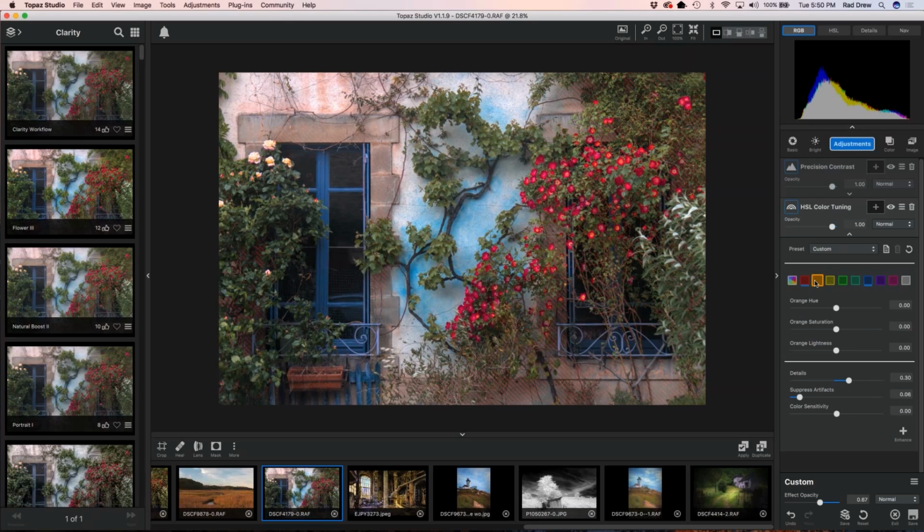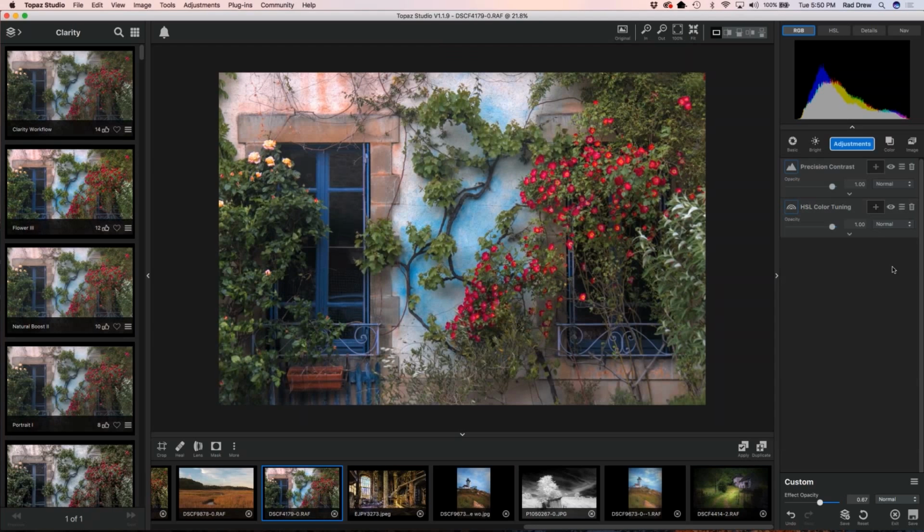Is that where they are? Yeah, okay, so then I'm going to bring those oranges up and start to bring those out of the image and so on. We can even go over to these greens and give them a little pop as well, and we can brighten them. So there's before and there's after. We've just really brought this to life. There's more we could do here, but that's kind of what I wanted to show you.